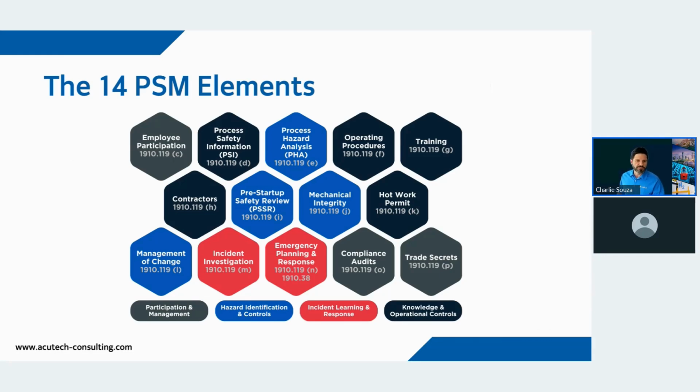A quick reference, we're not digging deep into this, we're not covering each one of them, but as a reference, we have the 14 PSM elements. For the functional safety only folks here in the audience, you'll be able to go back on the recording later on, and you can review those in more detail.